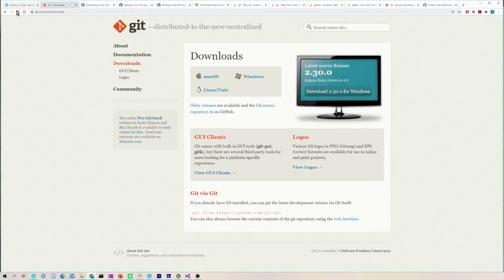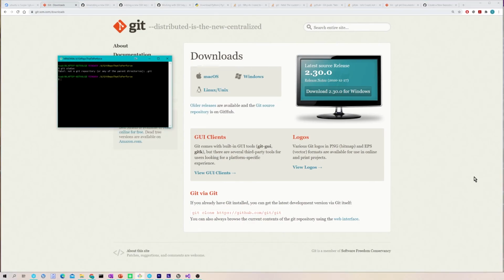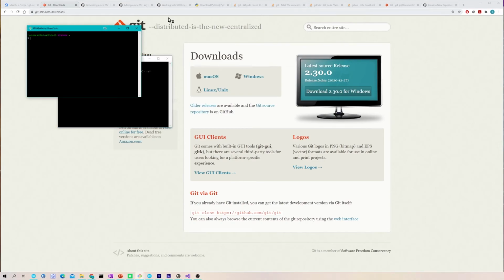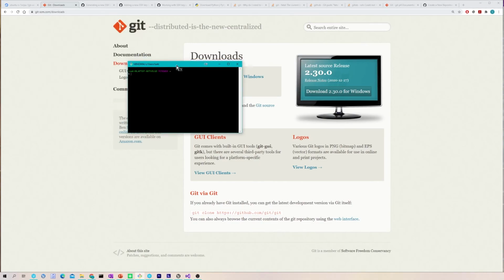Okay, so here's our server. First of all, you gotta download Git in order to get Git bash. So download Git, and then once you have downloaded it, you type Git bash and you open Git bash, and there you get your Git bash.